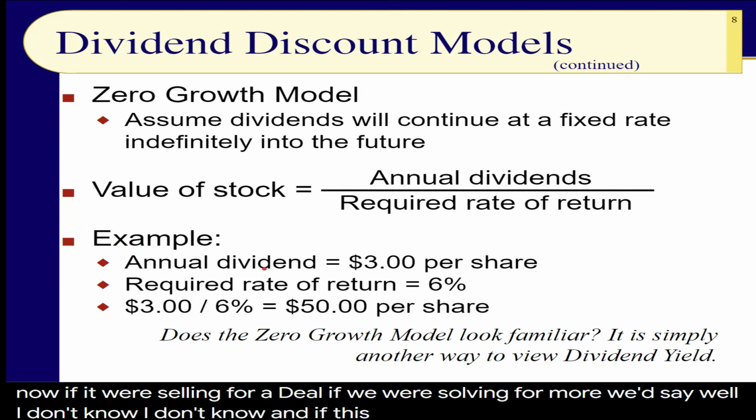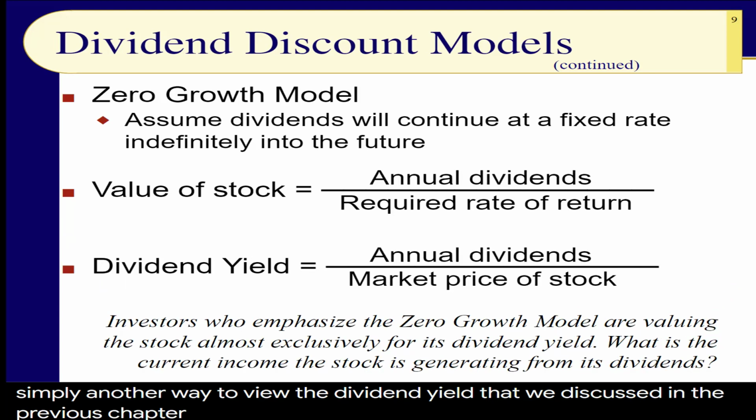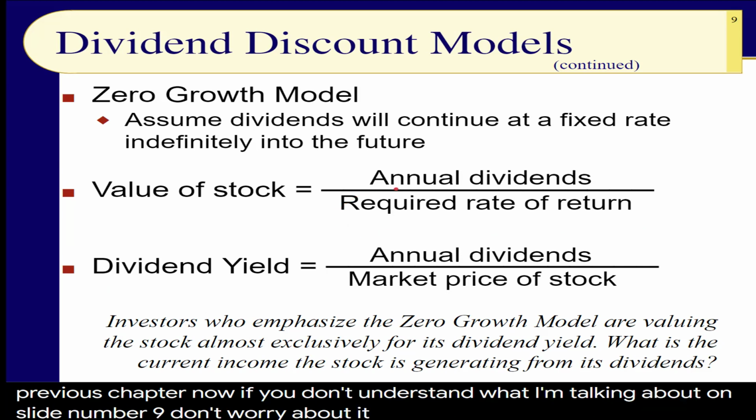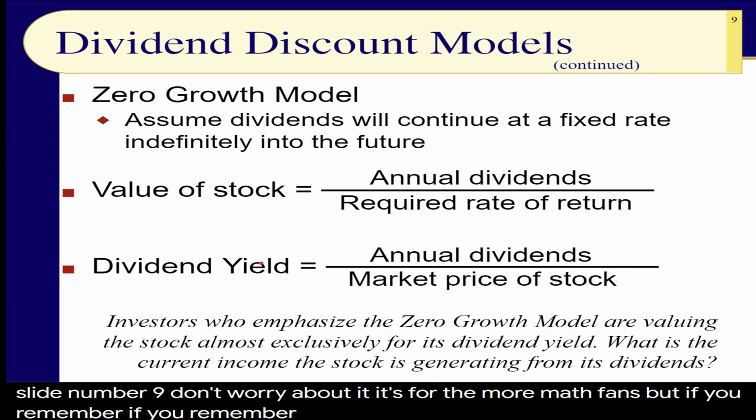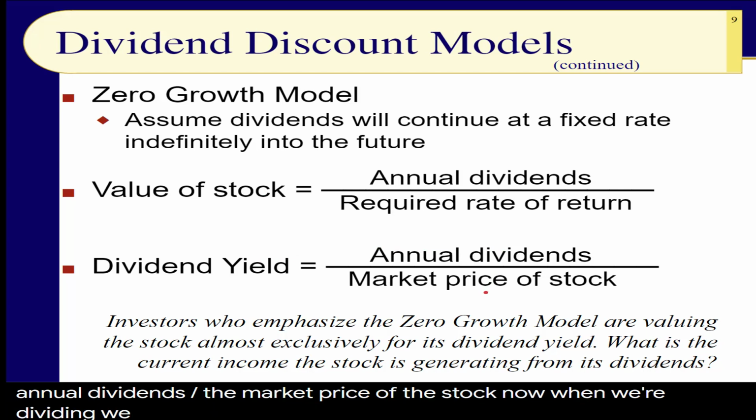And if this looks familiar, that's because it's simply another way to view the dividend yield that we discussed in the previous chapter. Now, if you don't understand what I'm talking about on slide number 9, don't worry about it. It's for the more math fans. But if you remember the dividend yield formula, we took the annual dividends divided by the market price of the stock. Now, when we're dividing, we can simply swap this guy with this guy, and that's exactly what we do.